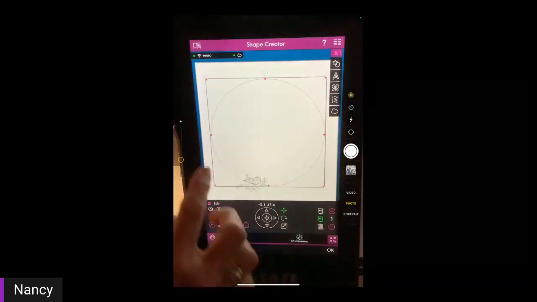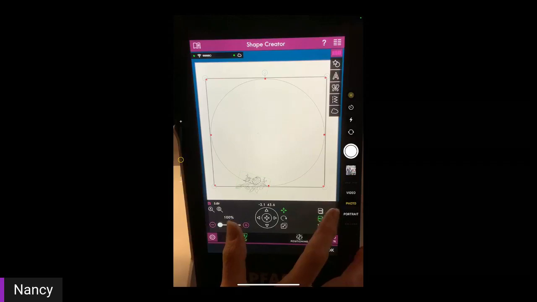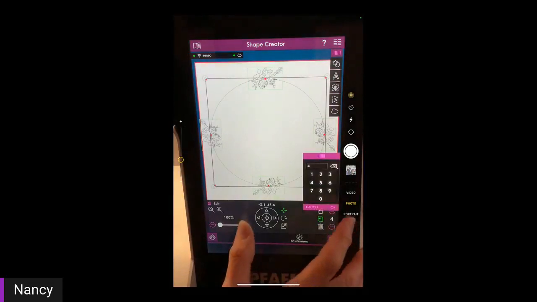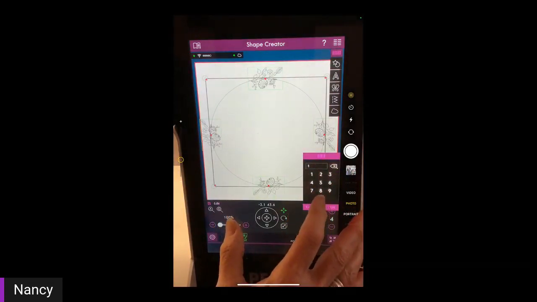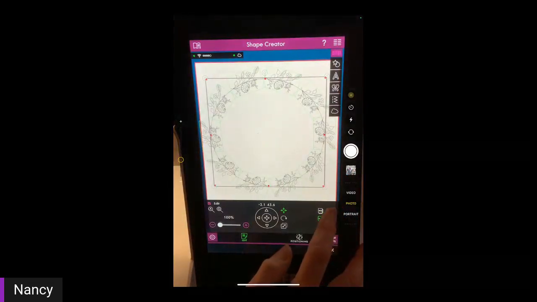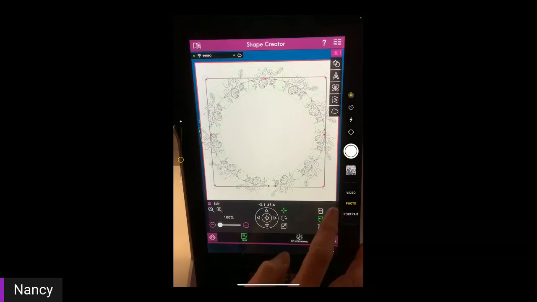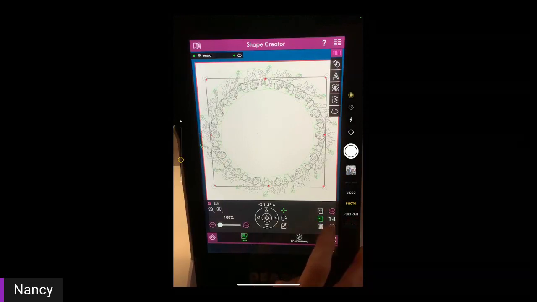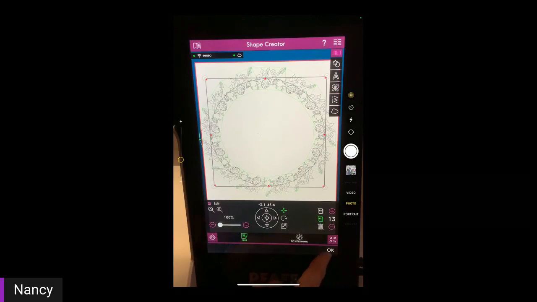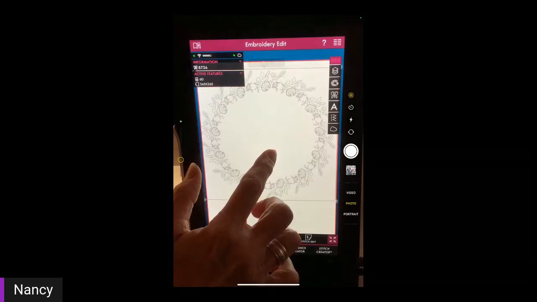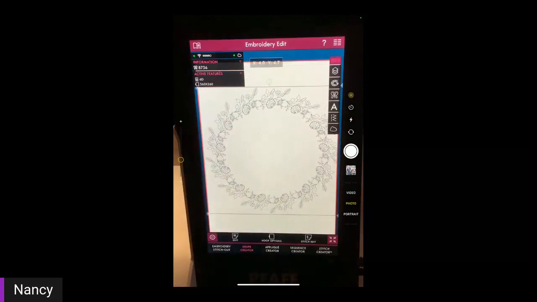And I want to fill this circle up with those stitches. So I can keep hitting the plus sign until it fills up, or I could touch the number here and guess by putting in a number to see if that fills it up. And I think I want maybe one more because I want them really to come together. And I just keep adding more until it looks right to me. That looks a little busy. When I'm happy with it, I click OK down at the bottom. And now I have this beautiful floral ring to start out with.